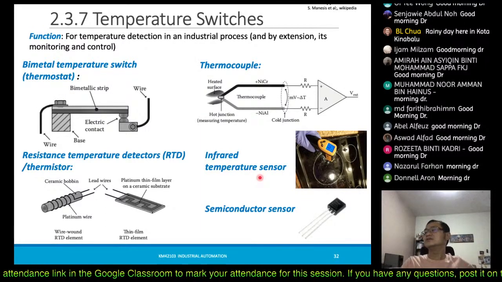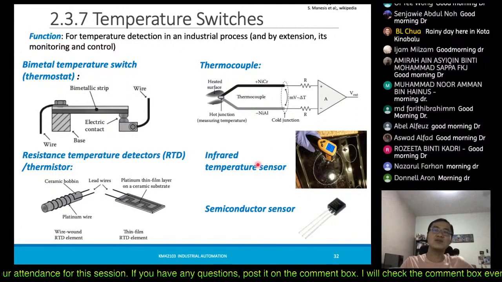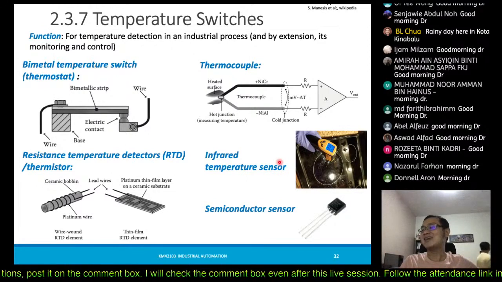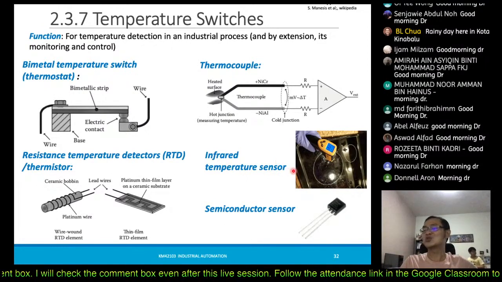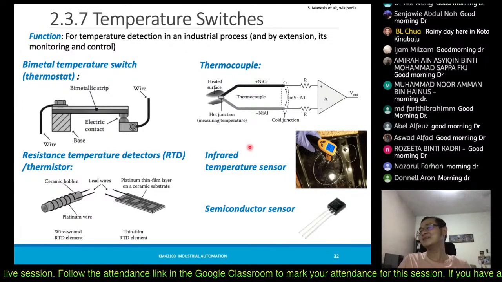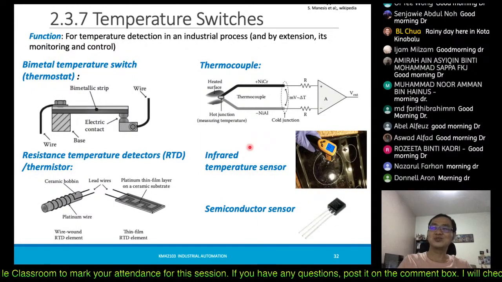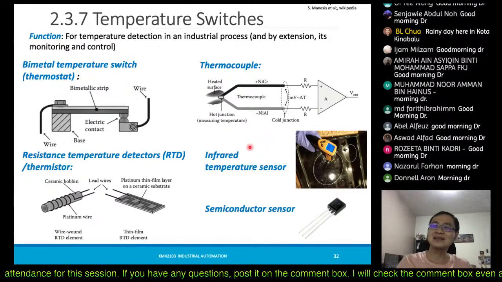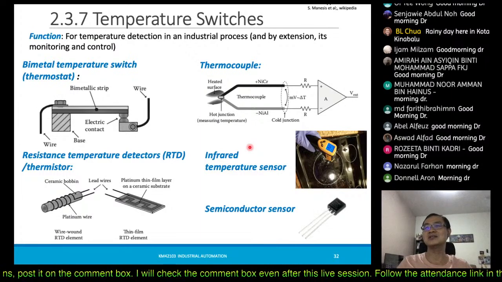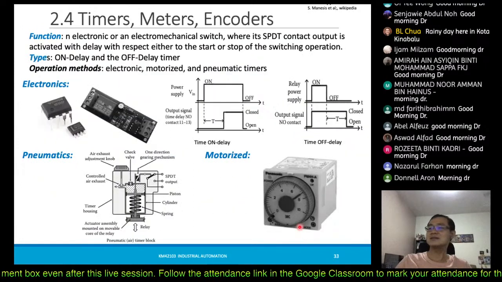For others, you are now very familiar with the infrared temperature sensor. Whenever you go out, you will use this to detect your temperature, whether it's true or not. The temperature, I'm not sure, but this is how it operates, right? Without calibration, it may not be true. That's why, in the later stage, you will understand that calibration is very important in these automations. Then the last one is the semiconductor sensors, right?